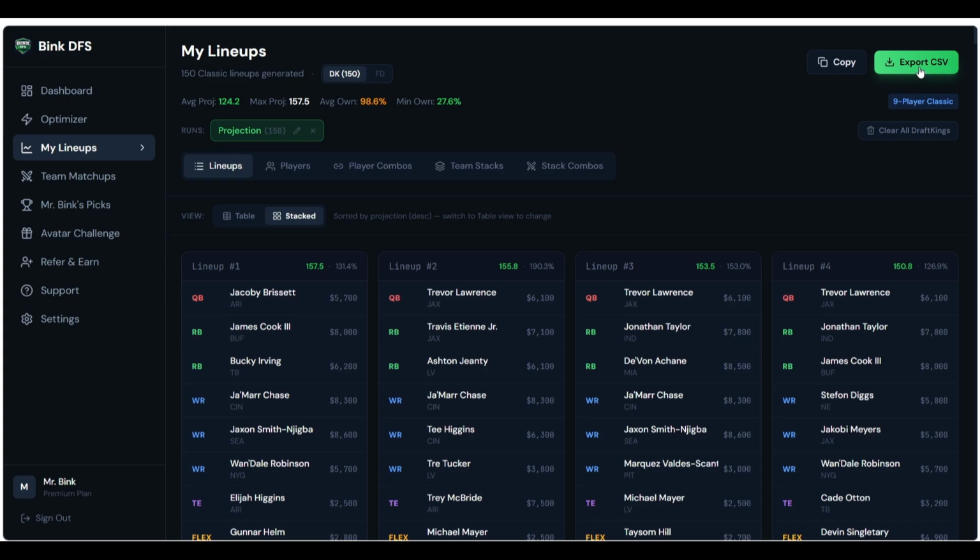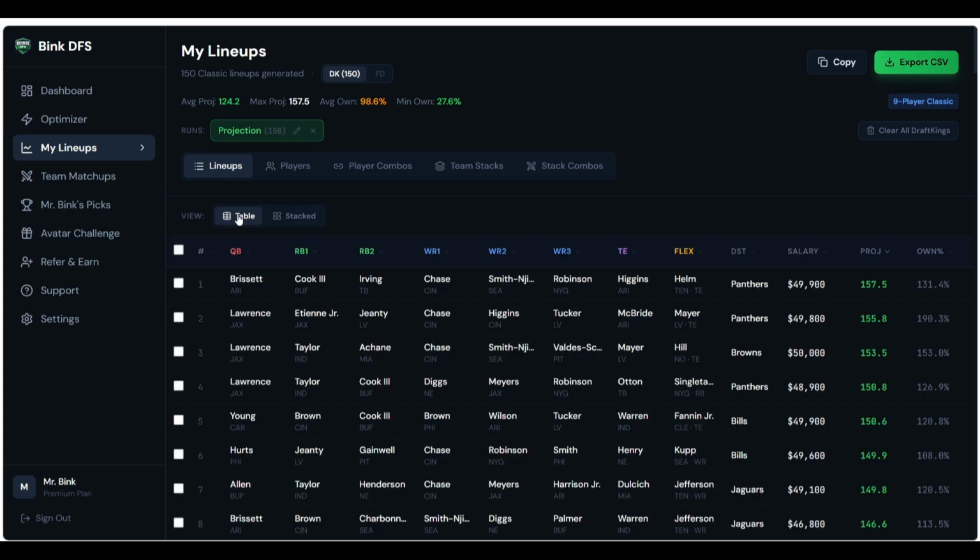And then once you're done, you can come over here to export. And when you export the CSV, it's going to give you every single lineup in the table view. And it's going to include the player IDs, the unique identifiers that you need to upload directly into DraftKings or FanDuel. So normally when you upload to DraftKings and you do a mass upload, you have to download a file from them first, and it gives you their format and the tournaments that you're submitted to.